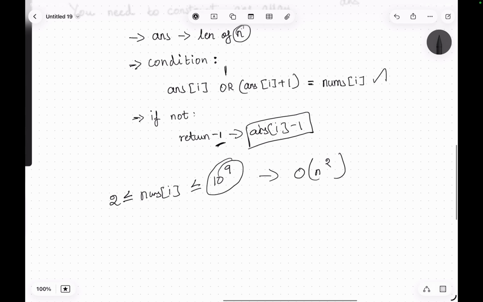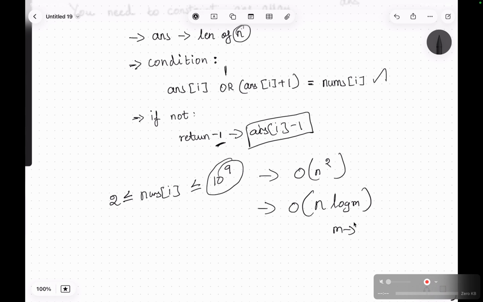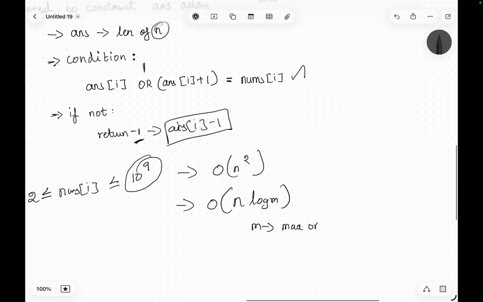So we have to find a better way to solve this. But in the first problem itself, we solved with the time complexity of big O of n log m, right, where m is the max number in nums.